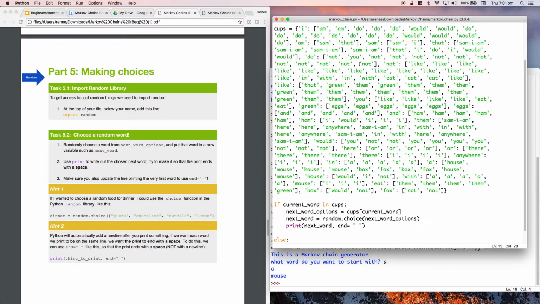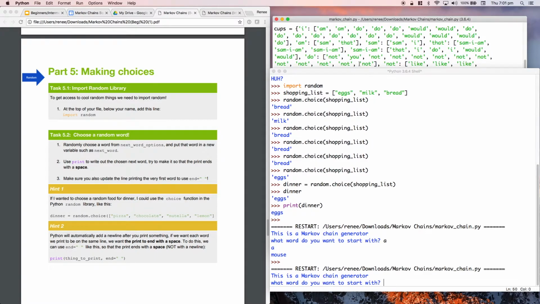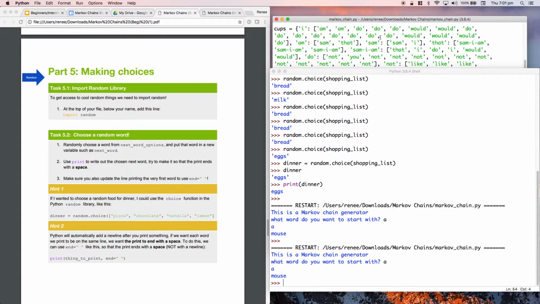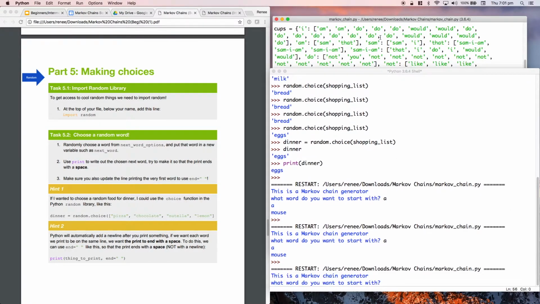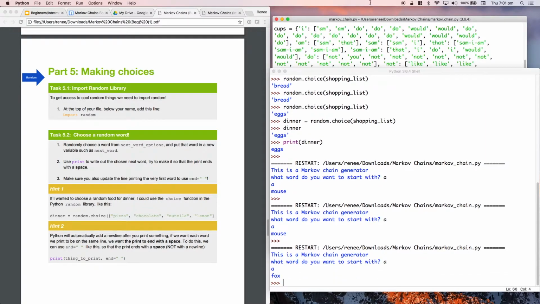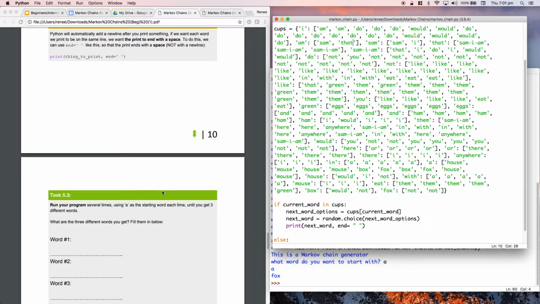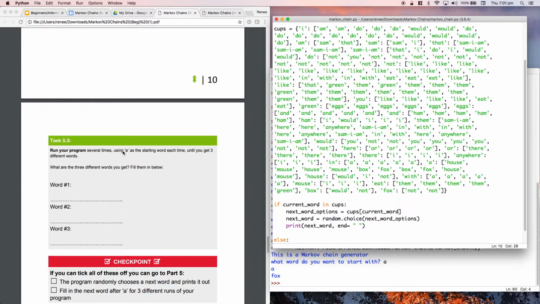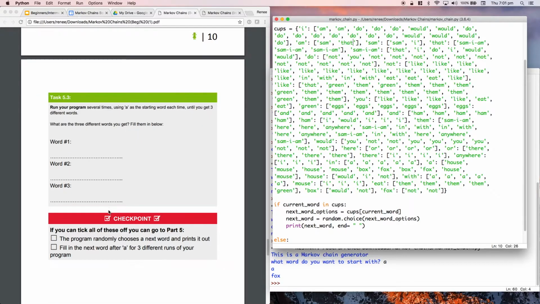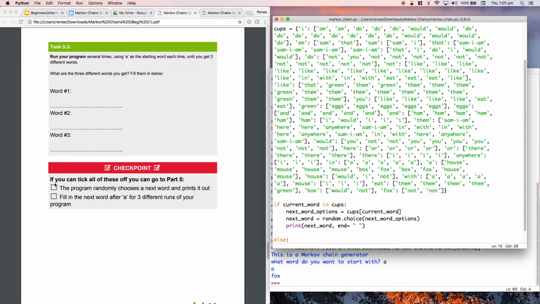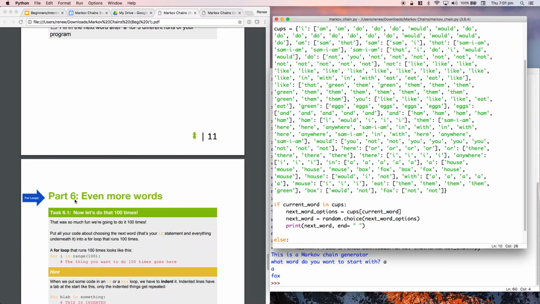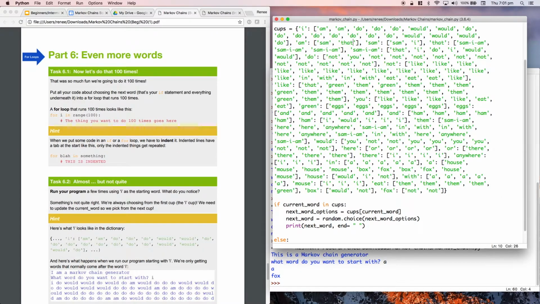We can do it again. Let's start A again. Another mouse. I believe there will be more words. A fox. Excellent. So we can see we're choosing a random word. Great. And here we have an activity where they go through A and they keep running it a few different times to get some different words out. So we've randomly chosen a word. We've seen different words that come after A. Done that part. Excellent. So now we're up to the part where we're going to need some for loops.